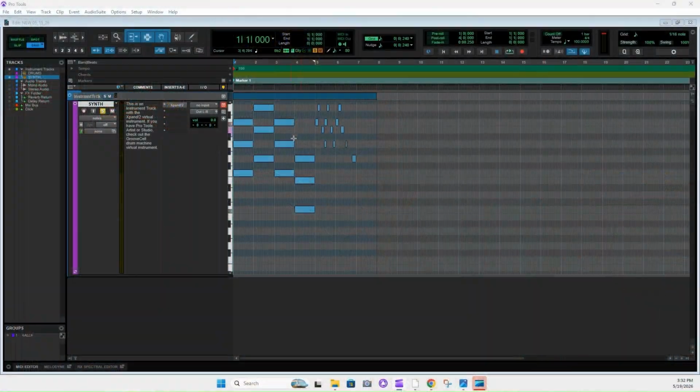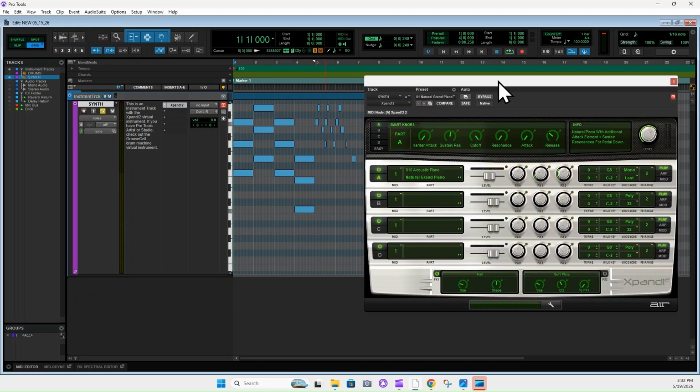So here we are in the Xpand 2 plugin, and we're in Pro Tools intro. Open up your screen, and mine looks something like this. If yours doesn't look like this, take a minute and record a couple little lines here. I guess I have piano. It says synth. But here's the point of my lesson today.